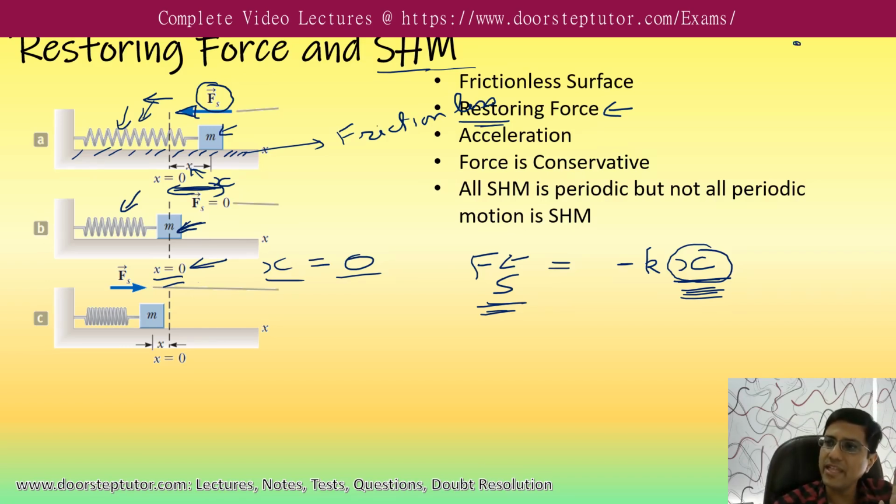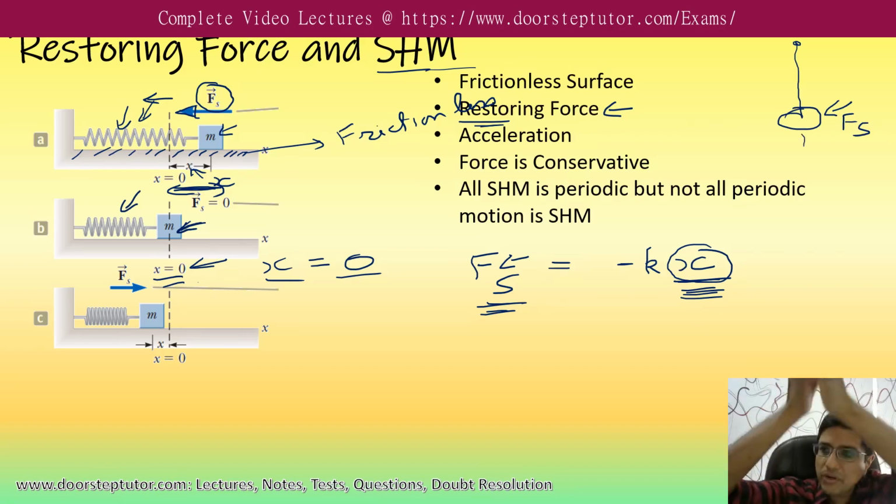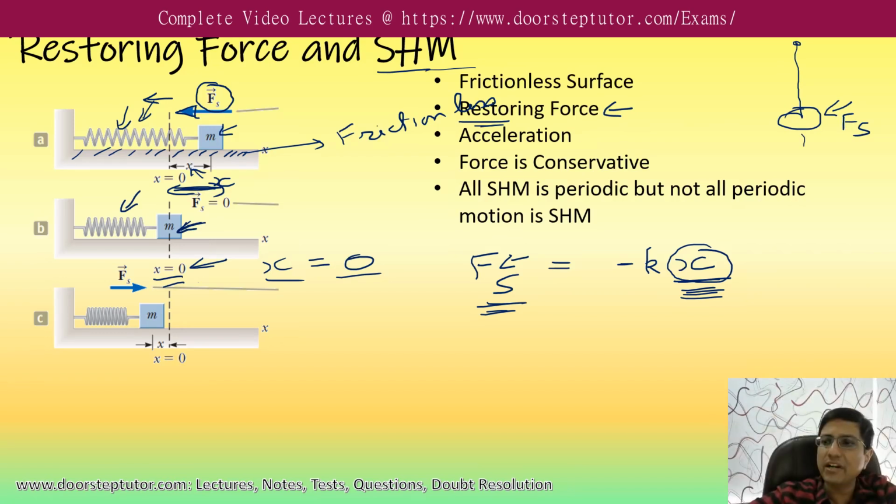So the same thing applies to a pendulum. There is a restoring force which is always present even in the case of a pendulum, which is trying to bring it back to its neutral, the perfectly vertical position. Okay, the restoring force is present there, and that is why the pendulum also undergoes the SHM. So that is the basic requirement of an SHM. And whenever we have SHM, the SHM is always periodic.